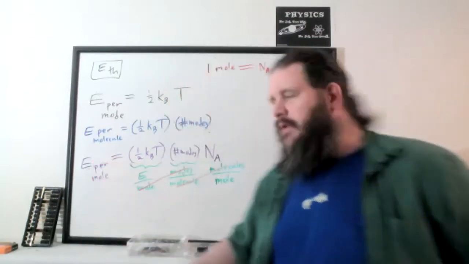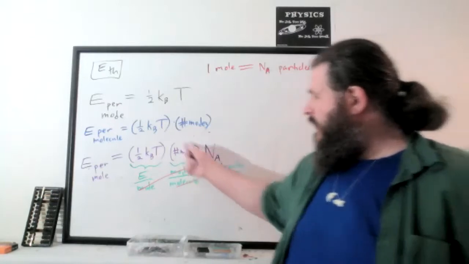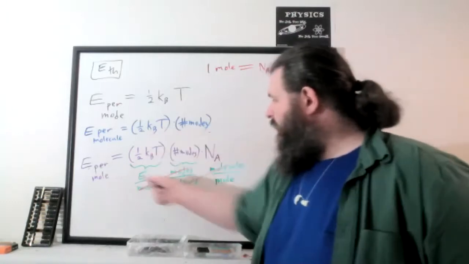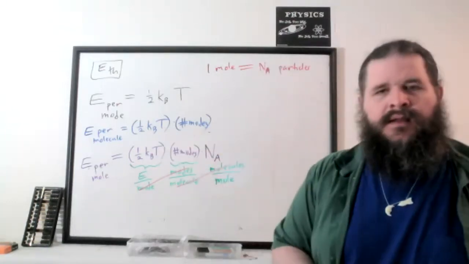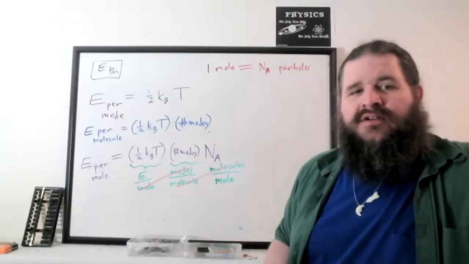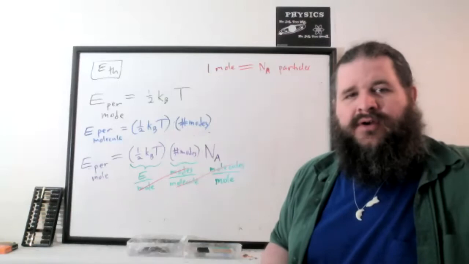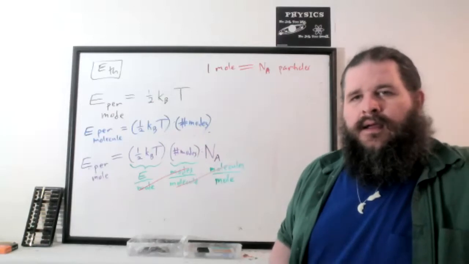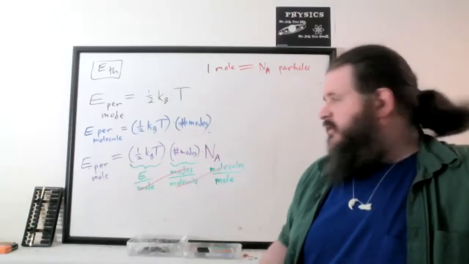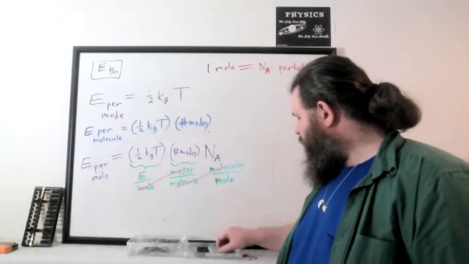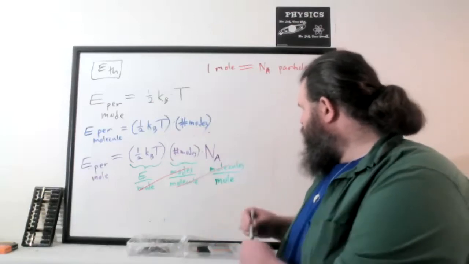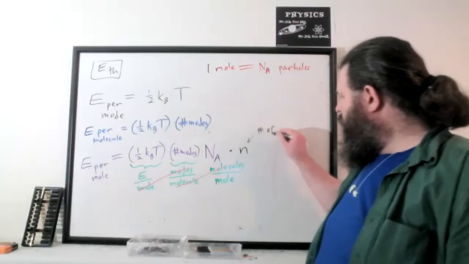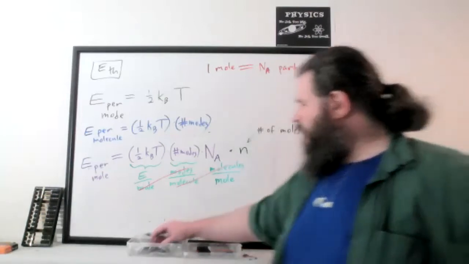So the energy per mole is energy per mode times modes per molecule to get energy per molecule times molecules per mole. So this whole thing altogether tells us energy per mole. And that can be very useful because it standardizes it. Instead of looking at 1 particle or some arbitrary numbers of particles, we're scaling it up to exactly 1 mole of the substance. And then if we want to know the amount for several moles, we just multiply this by n, the number of moles. And that just gives us the thermal energy of the whole thing.